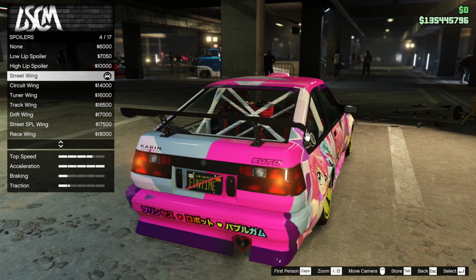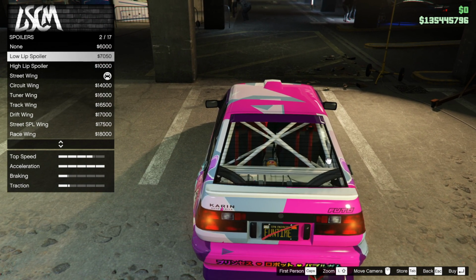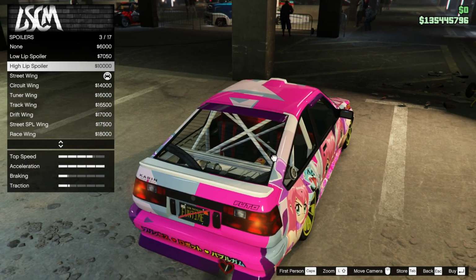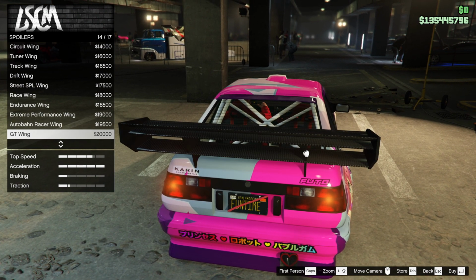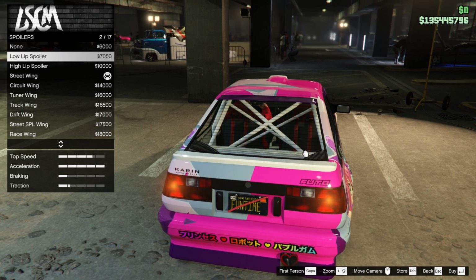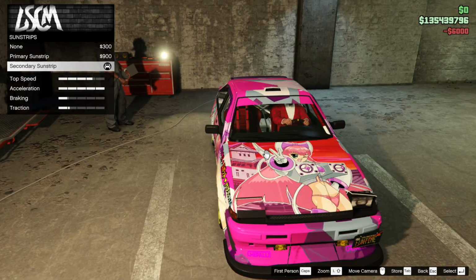Spoiler. So you might need a spoiler. Without a spoiler, I don't think it makes a damn bit of difference with the traction, does it? Look at that. But I think we'll get rid of the spoiler. I think that's what we will do. But let's look at what else we've got down here. Because I think it looks better without a spoiler, got to be honest. The spoiler, you kind of need the traction bonus, but it doesn't seem to do anything. So it's going to be that lip spoiler or nothing. So we're going to go nothing just for the livery, for the look.